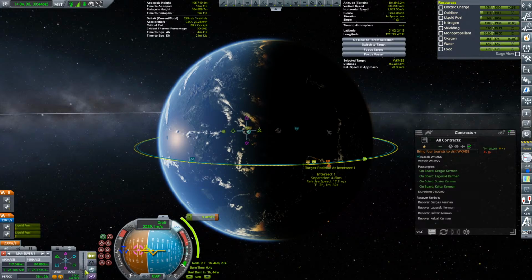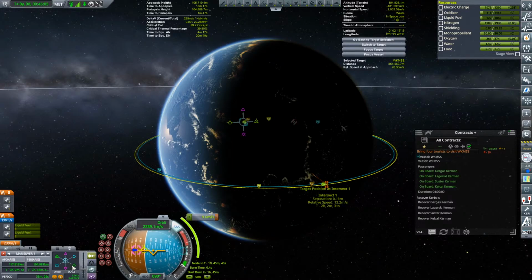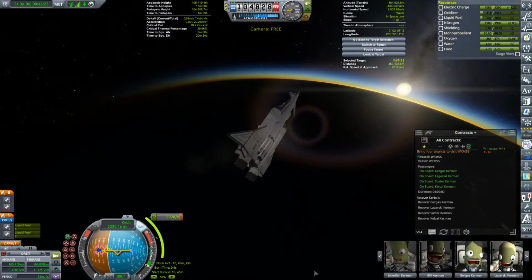Close, we can get this. Ooh, 0.3 already. Nice. I'm hardly fiddling with this at all, and it's already a 100-meter closest approach. 0. All right, 0. Oops, come back. There we go. 0. Can't do any better than that. Relative velocity of only 13.2. So the rendezvous is not going to take very much.